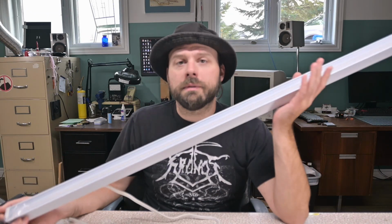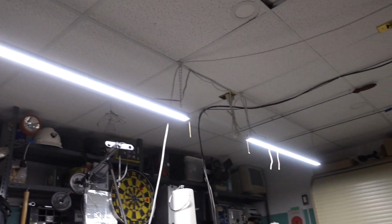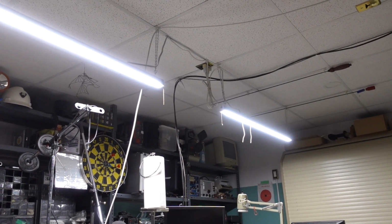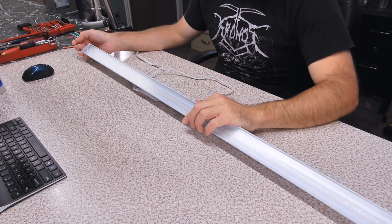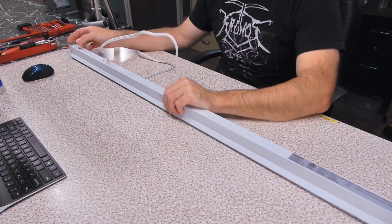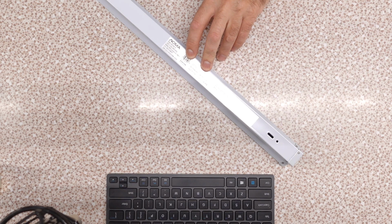At any rate, if you're unfamiliar with this light, I am very familiar with this light because as you can see, I've used these hanging over my workbench for a while now, and they're really good. I've enjoyed working underneath them. Now, the price they ask for a Chinese-made ETL-rated light fixture is a bit much. Canadian Tire usually sells these for like $50 to $60, but obviously the hot ticket is you buy them when they're on sale for like $25, $30.